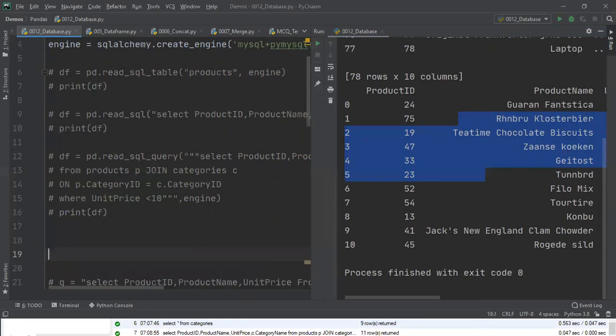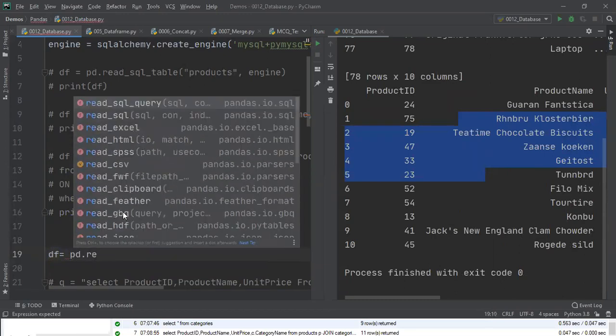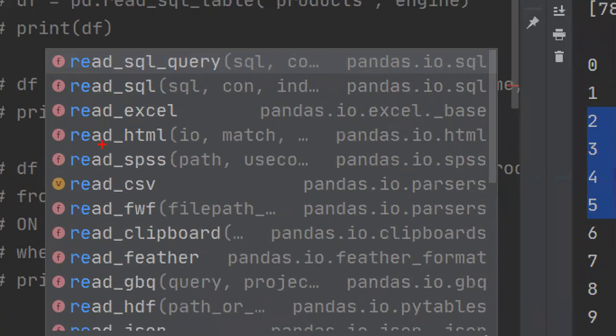What is the difference? Here I can just write SQL queries, but read underscore SQL is the wrapper class which contains the functionality of the query as well as the read SQL table.